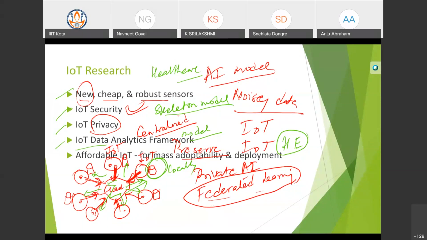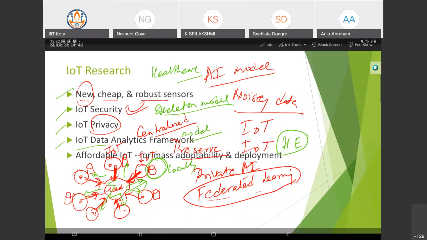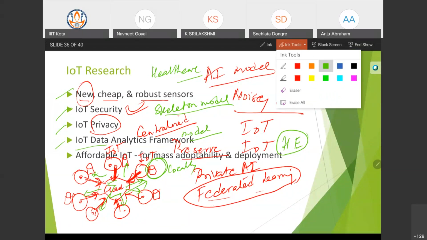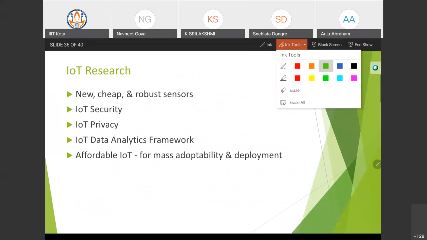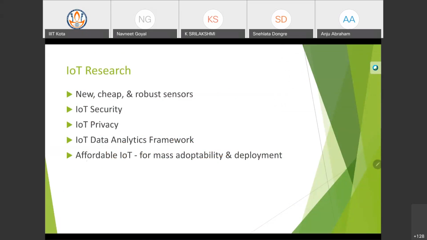As I talked about, affordable IoT is going to be the key for mass adoptability and deployment. If you are not able to provide cheap IoT solutions, mass adoptability and deployment will always remain an issue.